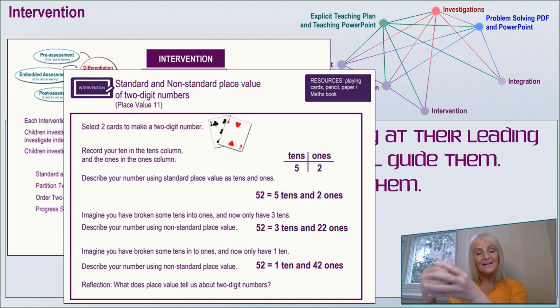The investigation process is the same. All of the anchor charts are up. Any of us that need it can have an intervention sheet, which means that we are all investigating the same concept at our leading edge. I can still turn to the person next to me and explain what I'm investigating and what I'm finding with teen numbers. The investigation sheets and the intervention sheets also contain all of the explicit mathematical meta language that I'm going to be using to explain.